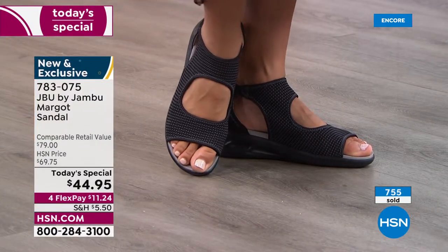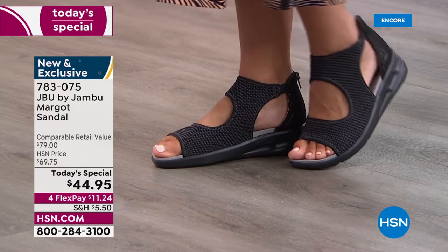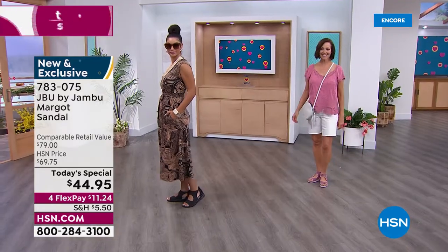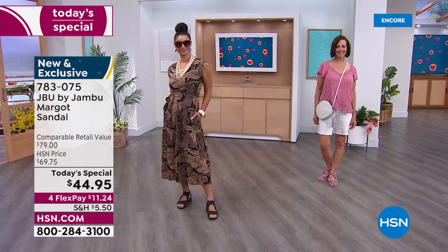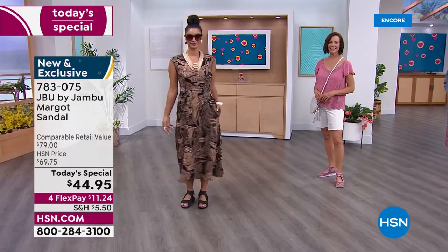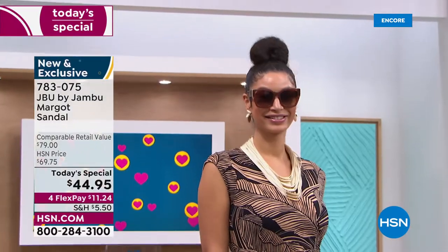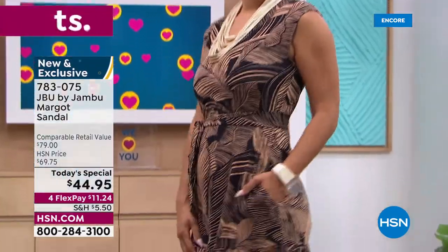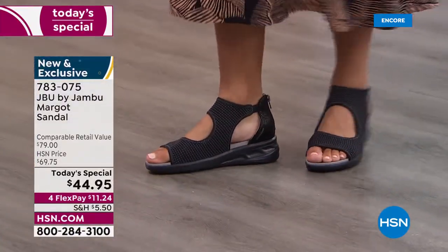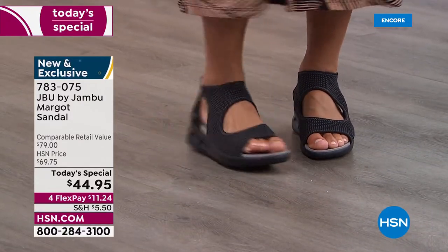The black looks so dressy because it's all tonal — she looks fabulous, chic, current, on trend, and comfortable. Every woman will look and wonder where she got those shoes because they look really, really comfortable. Even in a warm weather climate, the open cutout design is breathable. If your foot sweats a bit, just wipe it down with a cloth — that's how simple these are to care for, and they're ready to go again.